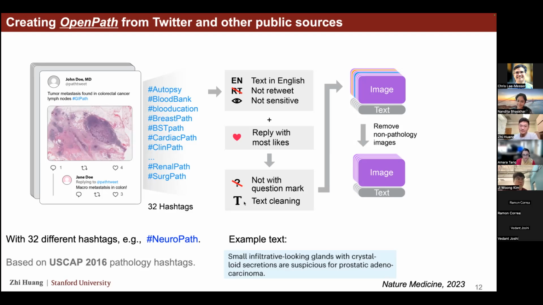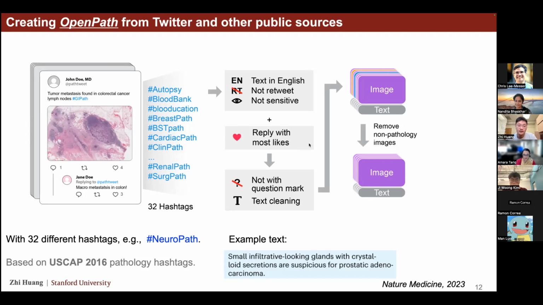All those details of data cleaning are in the method part, but for this part, it's relatively simple. For text in English, in the Twitter post, we scrape from Twitter, it can automatically tell us if it's English written or not, right? And we can also easily tell if it's a retweet or not. Twitter also tags if it's a sensitive tweet or not. But for replies, it becomes a little bit tricky. Sometimes the reply could be just thank you, or such a beautiful image, which doesn't really contain any medical knowledge, right?